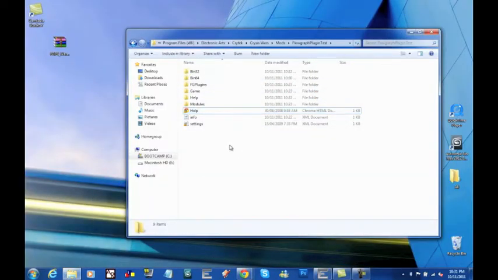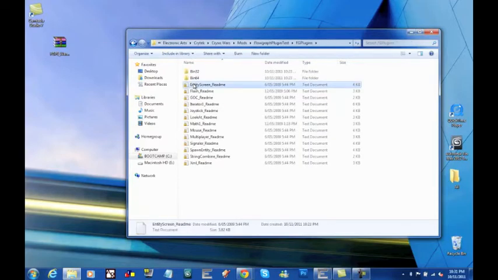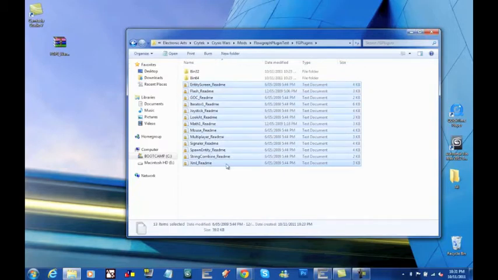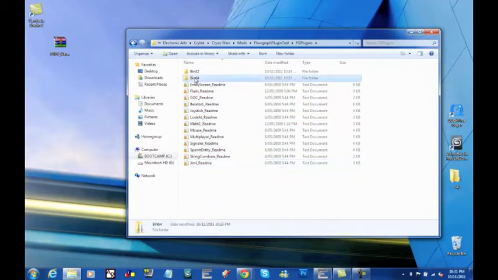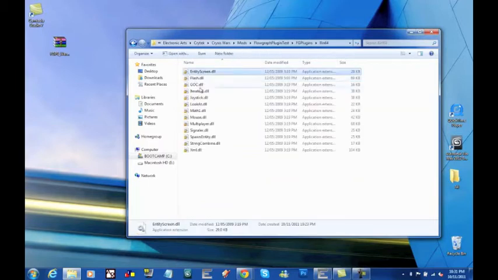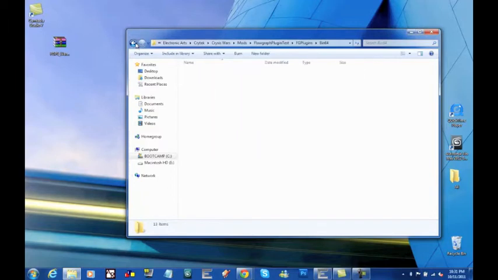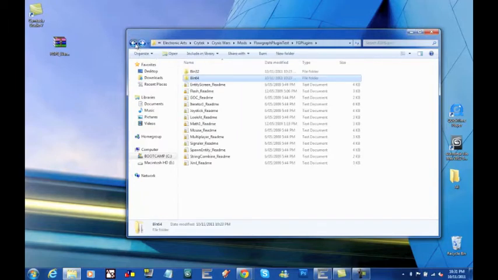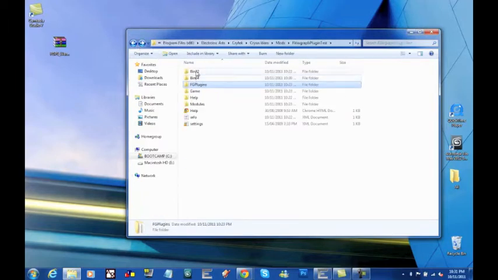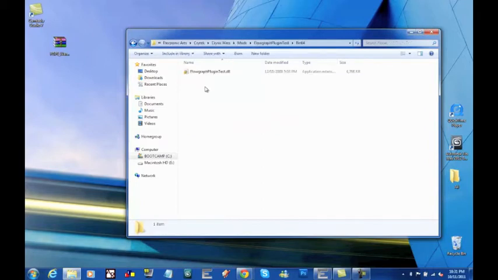Also note that in the Flowgraph plugin folder, each plugin has its own README file, which is also recommended that you read. It gives you an insight into the different nodes, their uses and what they do. In the FG plugins folder, you will find the plugins which come with the FGPS. There are two versions of each. One is bin 32 and the other is bin 64.